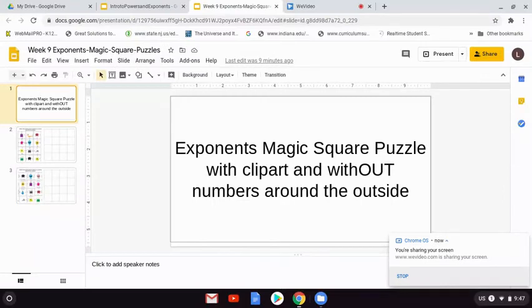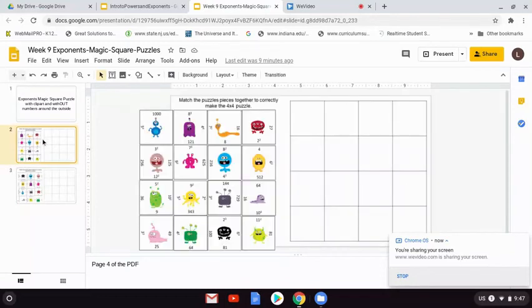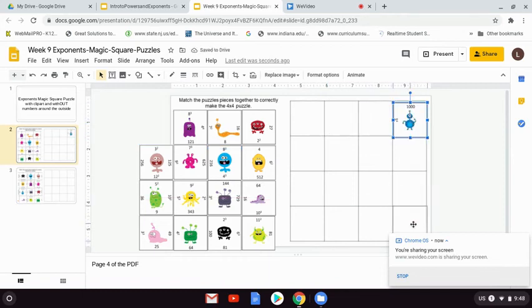How to do the assignment for this week. This is called a magic square puzzle. I'm going to do one of the problems for you just to show you what you're doing. For a magic square, if you've never done this before, you're basically going to move each card over into one of these 4x4 puzzle pieces and make a match. Meaning the sides, the answers and the questions, need to match up. So let me give you an example. First of all, you can see how there's no number here. So this card is probably going to go right here because there's no answer here and there's no answer here. So it's sort of like an edge. So that helps us a little bit.